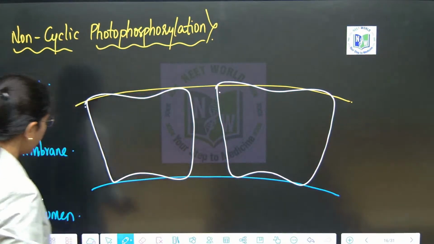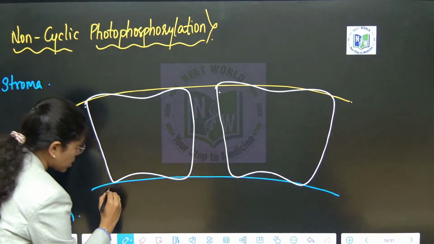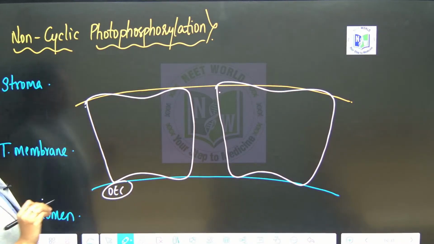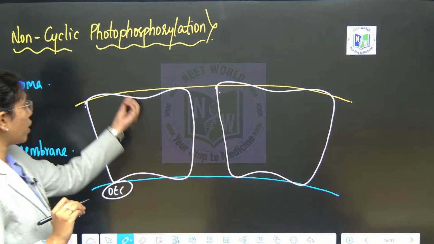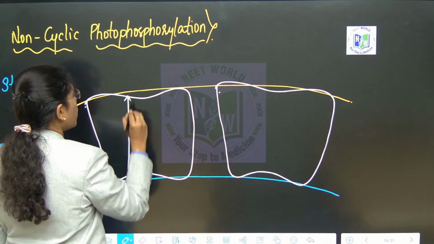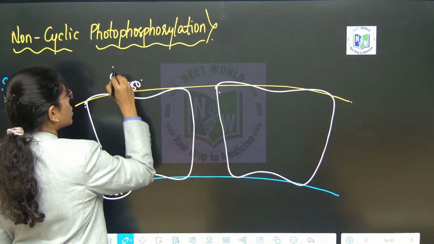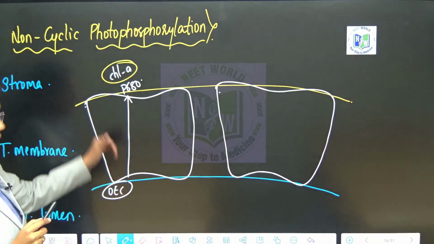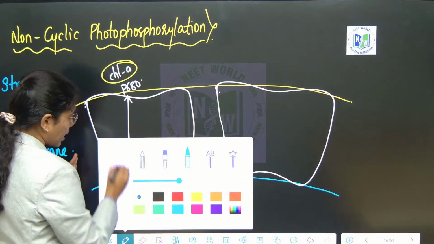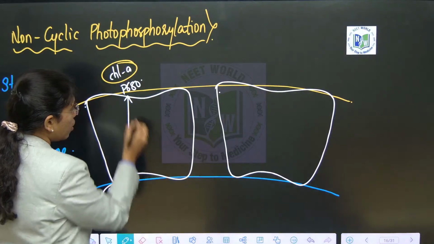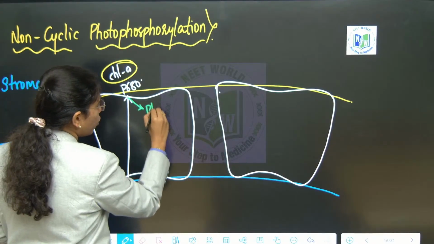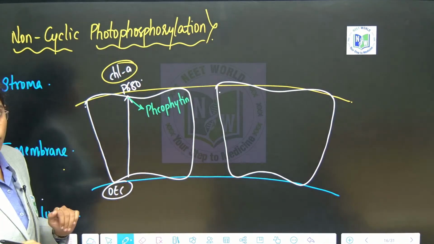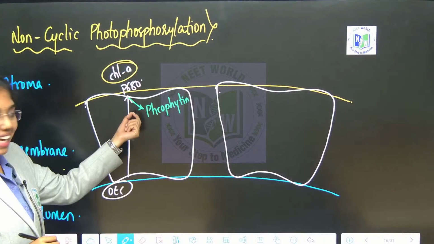Fine, right? So here there is an oxygen evolving complex which is situated on the inner thylakoid membrane, located towards the lumen. Here, first, when photons are absorbed, they get excited to P680 at the reaction center where chlorophyll A is present. At P680, when they are excited, the first electron acceptor will be pheophytin. This pheophytin is situated on the outer side of the thylakoid membrane. Okay, so this is the first excitation of electrons.